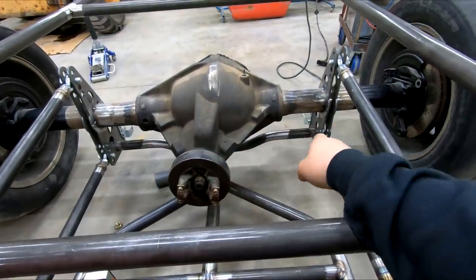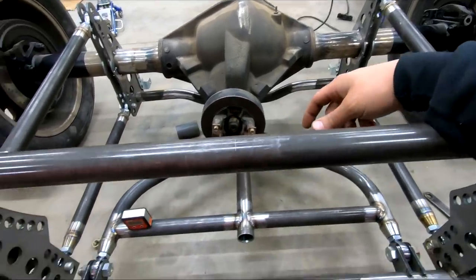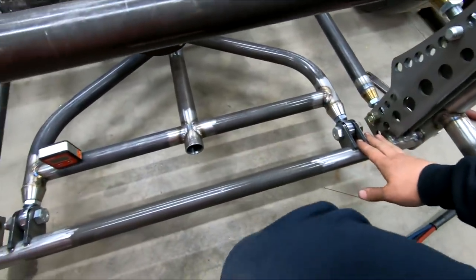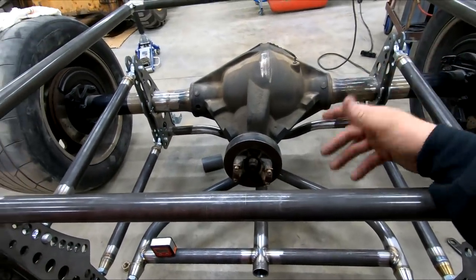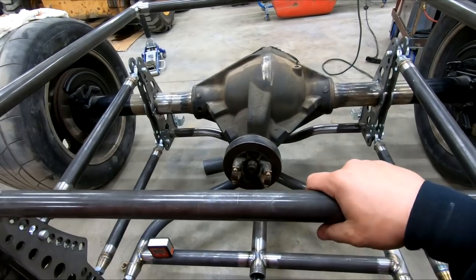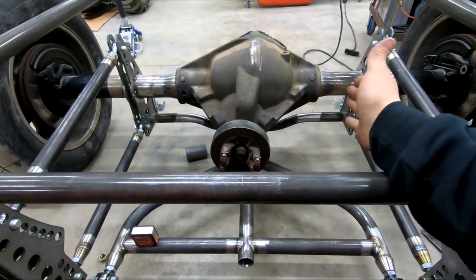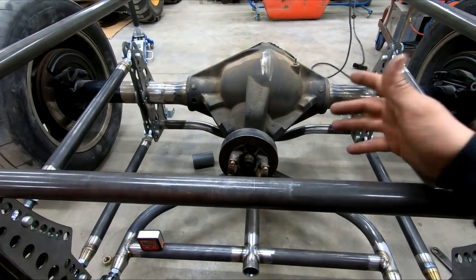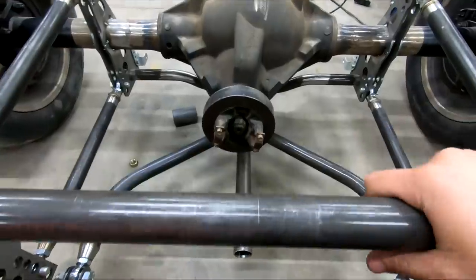It's gonna get beefed up a little bit more. The rear axle bar needs some extra supports that are gonna go from the axle down to the bar there. And then I need to finish out welding all this stuff. But for the most part, it works really good. I can rock the rear axle back and forth and it grabs and moves the whole frame. So it's nice and stiff and it's not gonna allow the axle to shift side to side whatsoever, which is really nice. This wishbone was actually kind of a real pain in the ass to build.